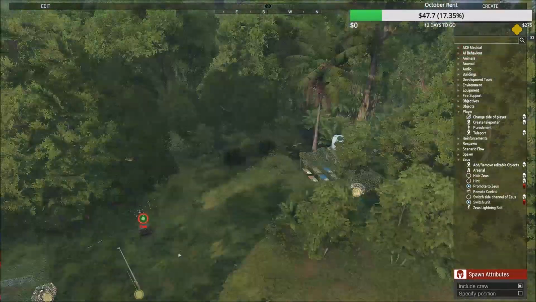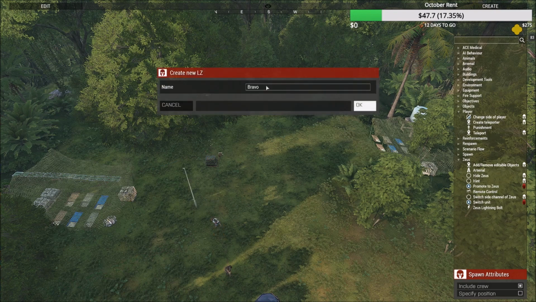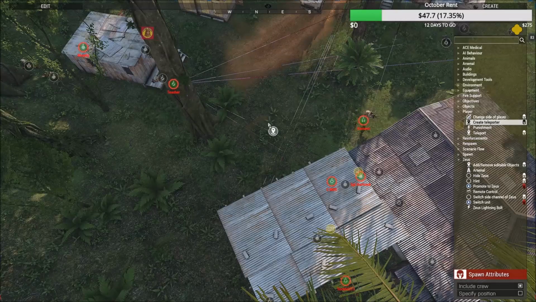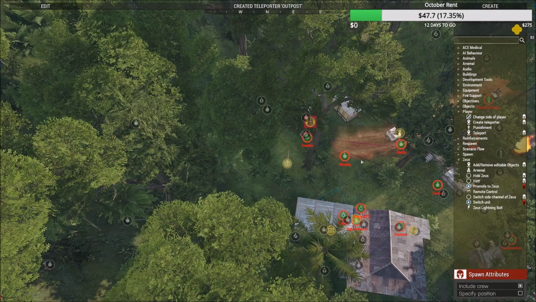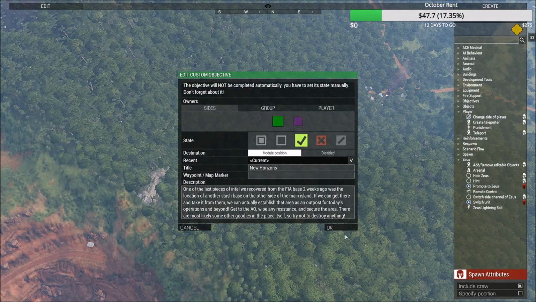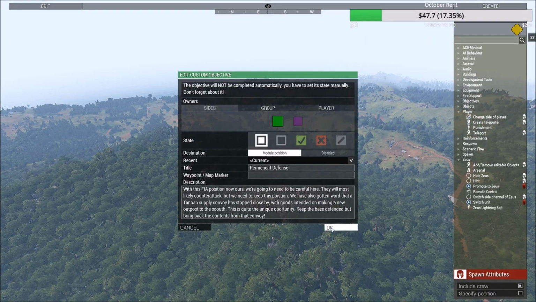Or, hold on, actually. Create teleporter. I forgot I can change the name. Main base, and then if we jump over here, create teleporter. Put it right here. And boom. Alright, so first objective is done. That's New Horizons, and now we get on to permanent defenses.